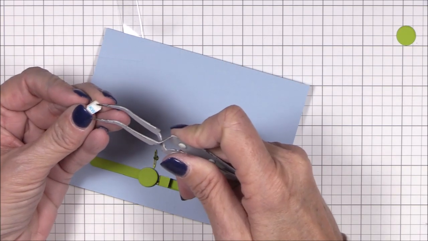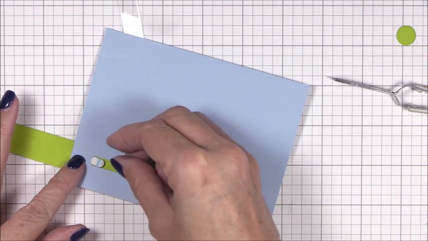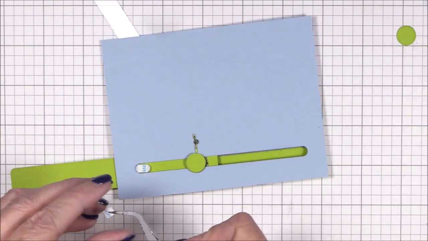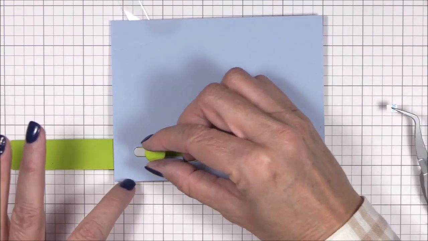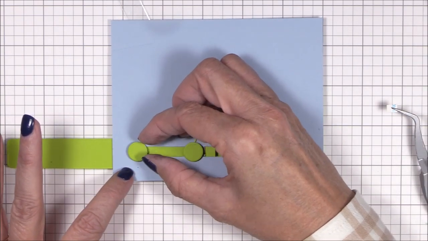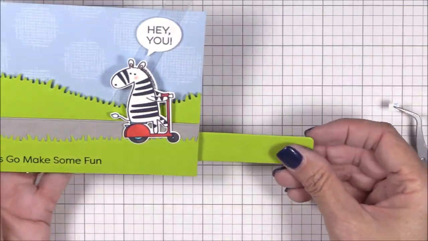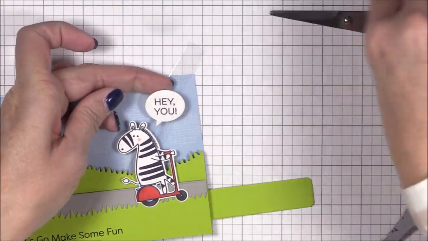and I'll place it through the channel and adhere it to the pull tab at the left end of the channel. Then I'll remove the other liner paper from the double-sided tape, and cap it off with the other green cap. And then I'll trim off the excess launcher strip with my scissors.